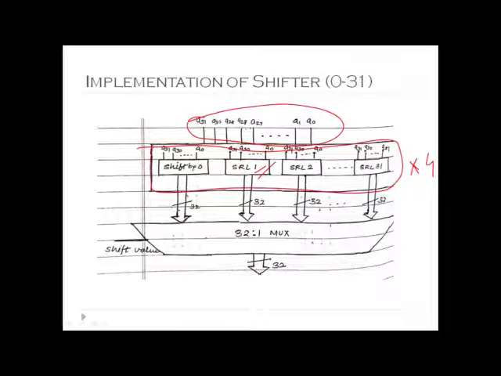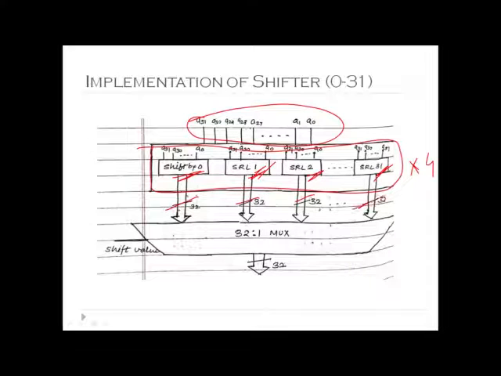Now in this case, we'll implement first a circuit for shift by 0, then a circuit for shift right by 1, shift right 2, 3, 4, 5, up to shift right logical 31. When I apply input here, the input is applied to all circuits simultaneously, and they give output as per their operation.